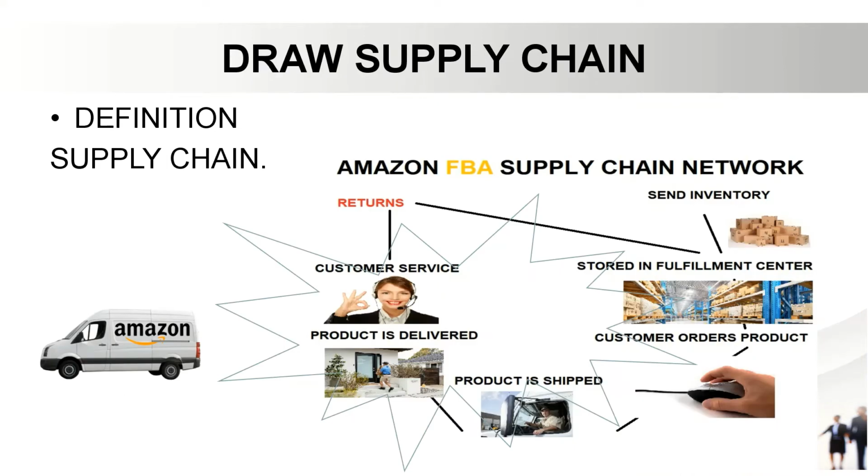Let's walk through the process of the supply chain management system for Amazon FBA. The first step of the supply chain network is that you must have a product to sell. A tangible good can be part of your inventory. The inventory stored at fulfillment centers are owned either by Amazon.com or independent sellers and small business owners that pay to use the services of Fulfillment by Amazon so that they can sell their products on the platform, while Amazon does all the legwork. However, as of recent, Amazon has placed strict restrictions due to the concern for optimizing storage space, and we will talk about this issue more later on.